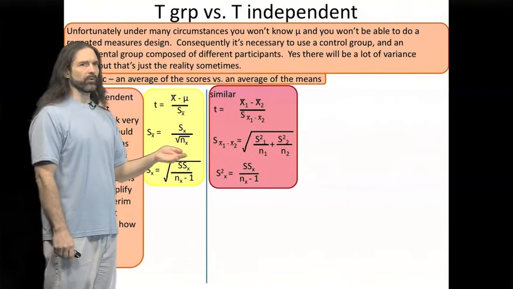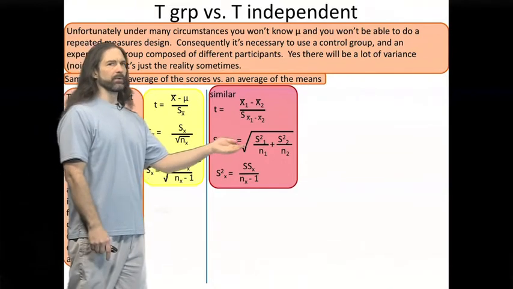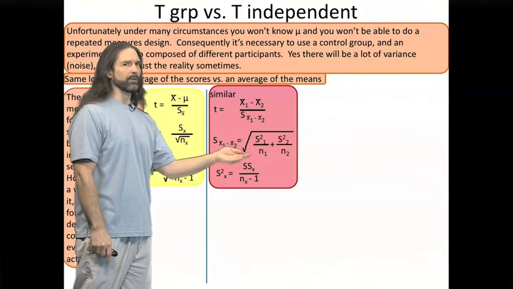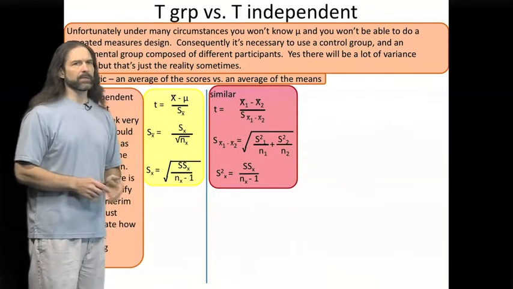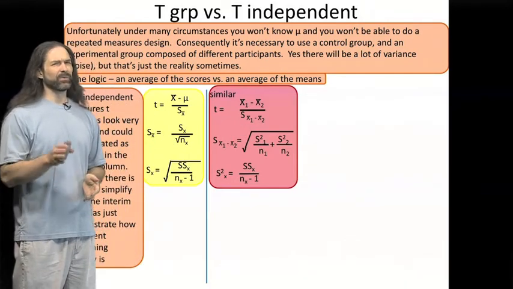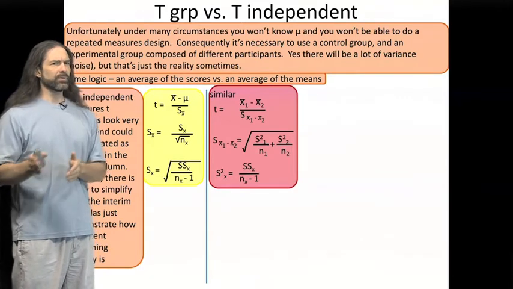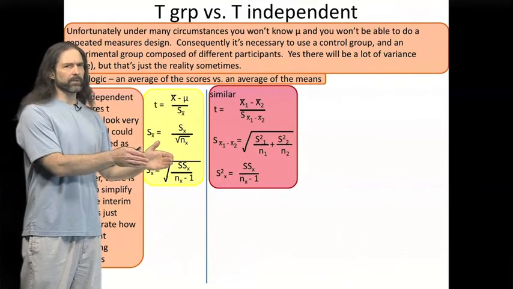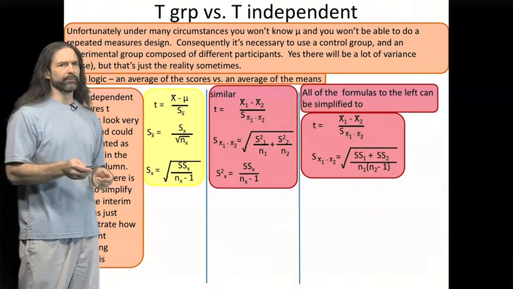Just as before I took the standard deviation divided by the square root of n, over here it's asking you to take the variance for group 1 and group 2 and then take the square root to get the standard error of the difference. It's conceptually exactly the same thing, but I don't like this formula, and a lot of textbooks have this formula because it asks you to calculate all the way to the variance and then kind of back it back out to get the standard error of the difference.